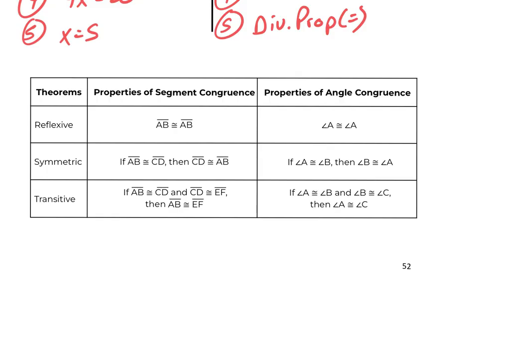Transitive property, remember transitive takes two statements, puts them together, makes the third, okay? So here, they both are congruent to CD, so because they're congruent to CD, they're also congruent to each other, okay? The only difference from what this should look familiar, because we've already had all three of those properties before, but before we had it with equality, now we have it with congruency. So what symbol do we have in there? Okay, because we're talking about an actual angle or segment, we're not talking about the measure of it. We're talking about the actual segment or angle.